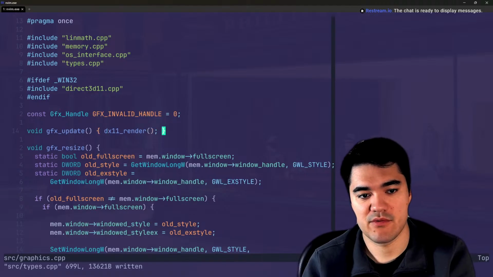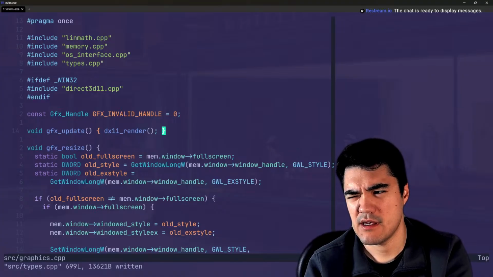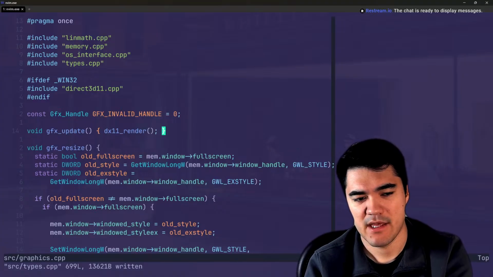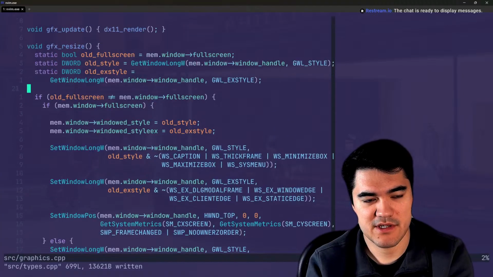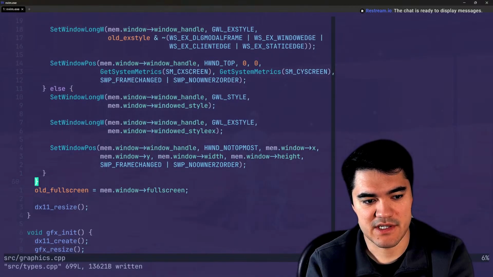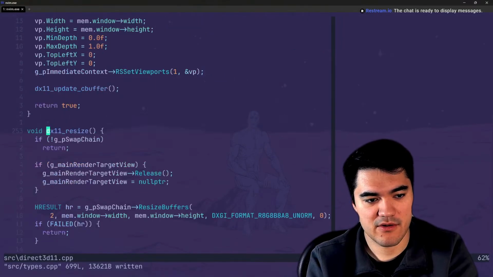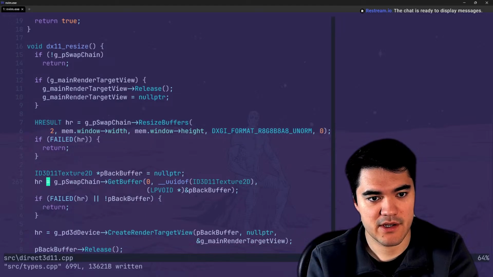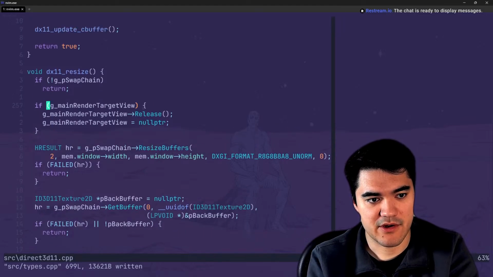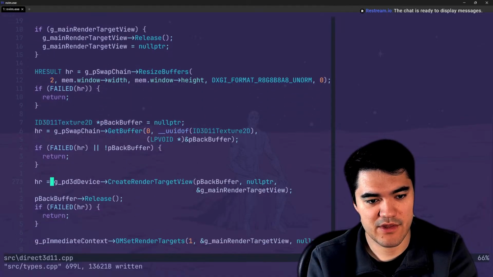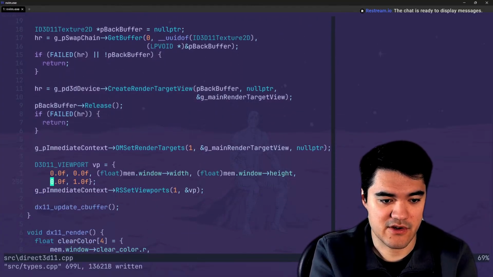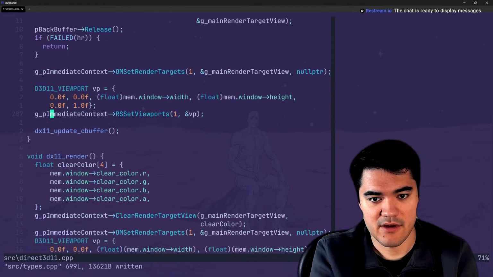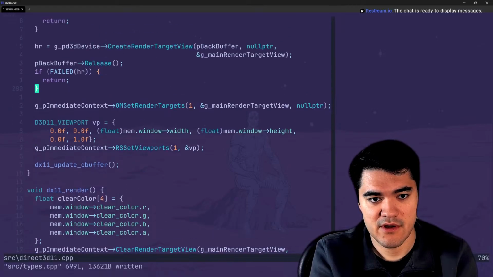Now, should it happen before or after the render? I don't know, because the window stuff doesn't really matter for that, but the actual resize, this part would probably break, right? Because what is happening? We're releasing the render target. We are releasing, and we have to basically reconstruct everything. We have to reconstruct the RTV, back buffer, reset the C buffer.